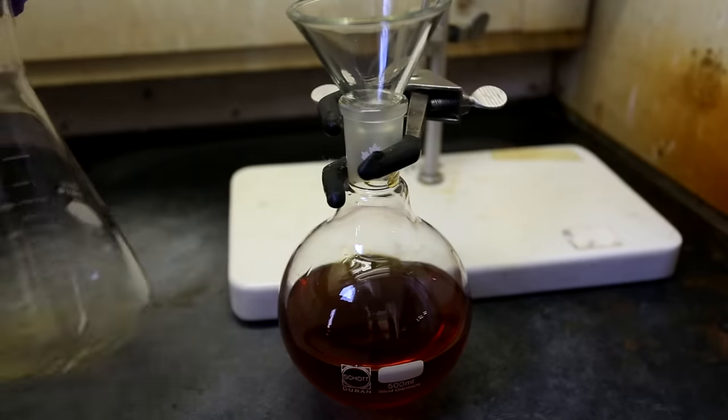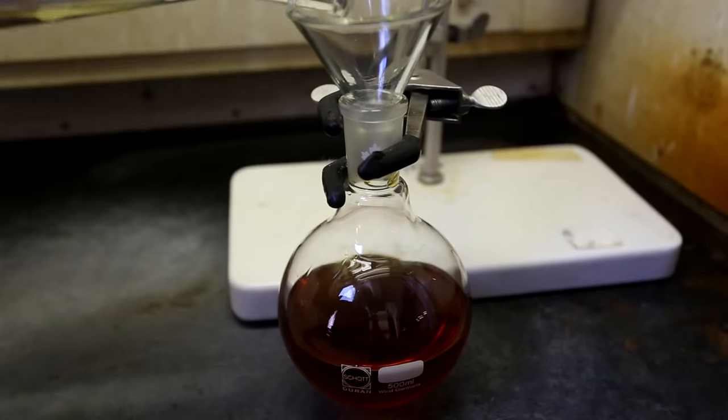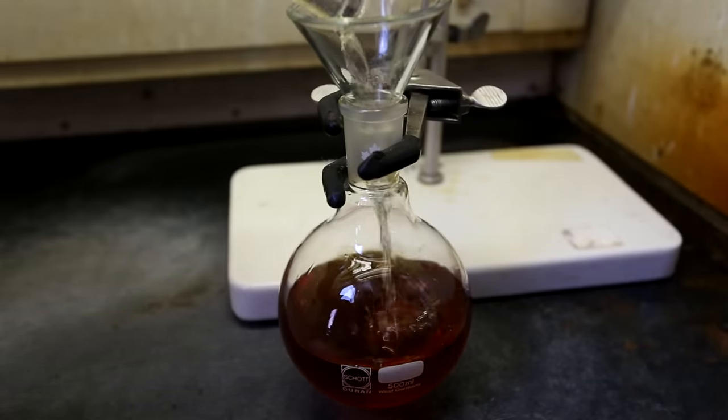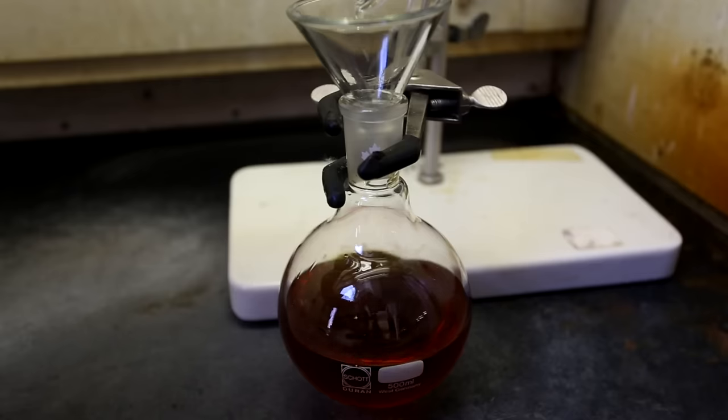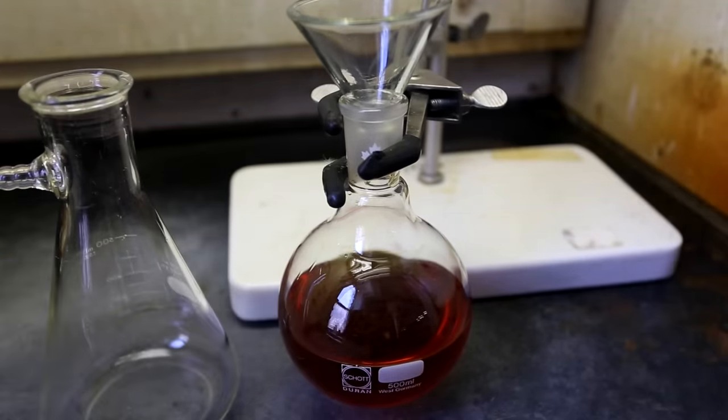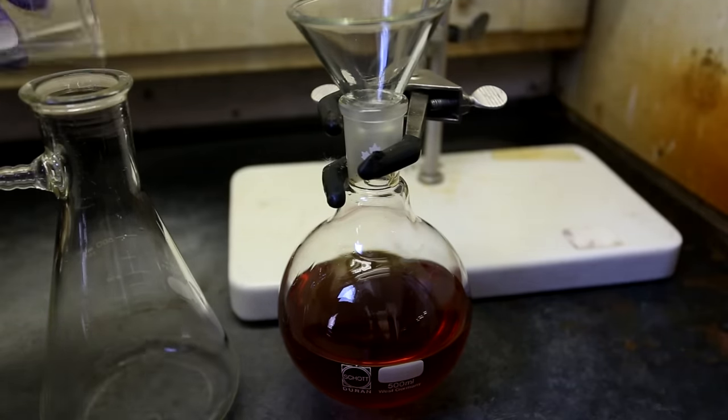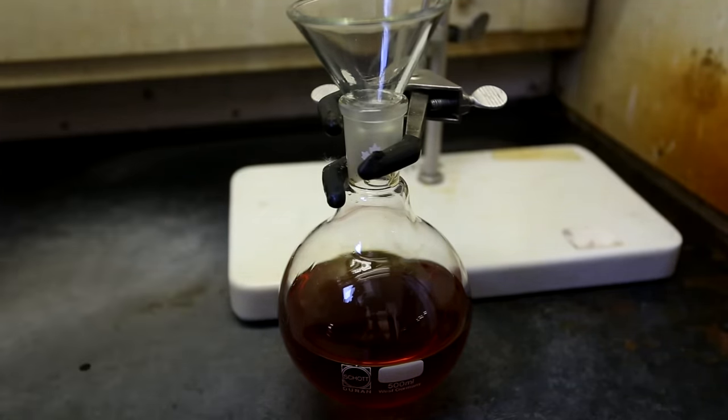At this point I'll just take a second to explain what a rotary evaporator is. It is more commonly referred to as a rotovap and basically it allows for the quick evaporation of solvent as well as the recovery of the solvent. The rate of solvent evaporation is increased by pulling a vacuum on the solvent. The gaseous solvent is recovered by cooled condenser coils.